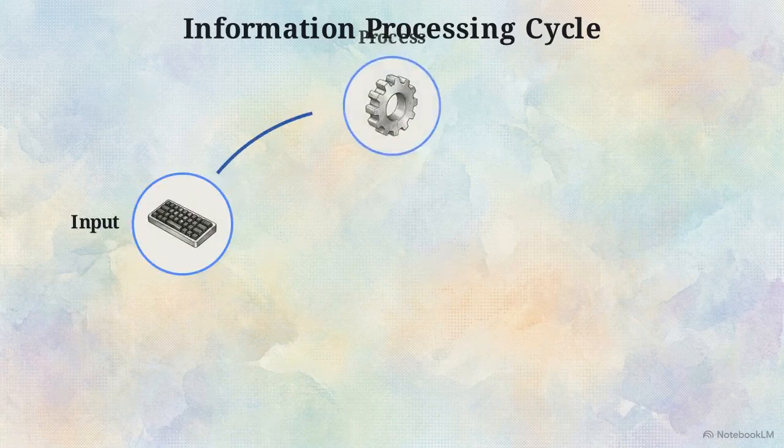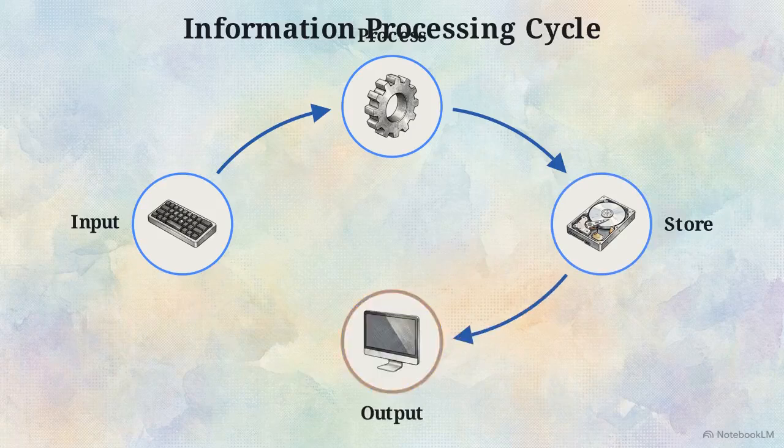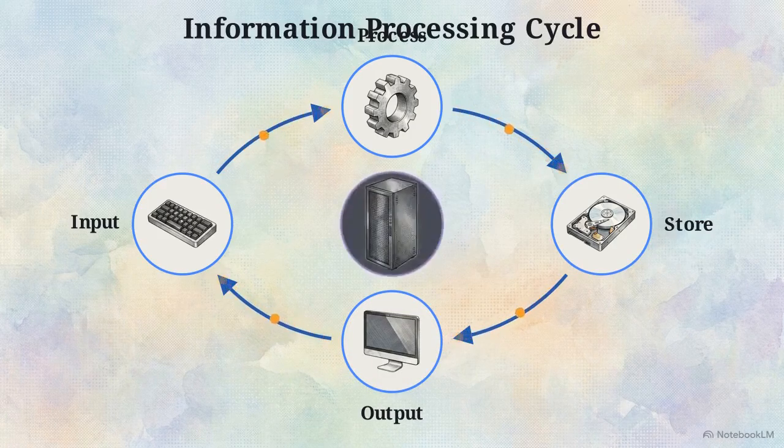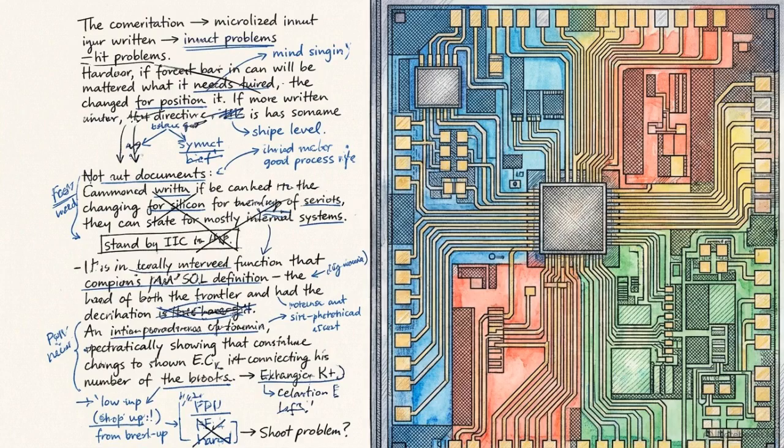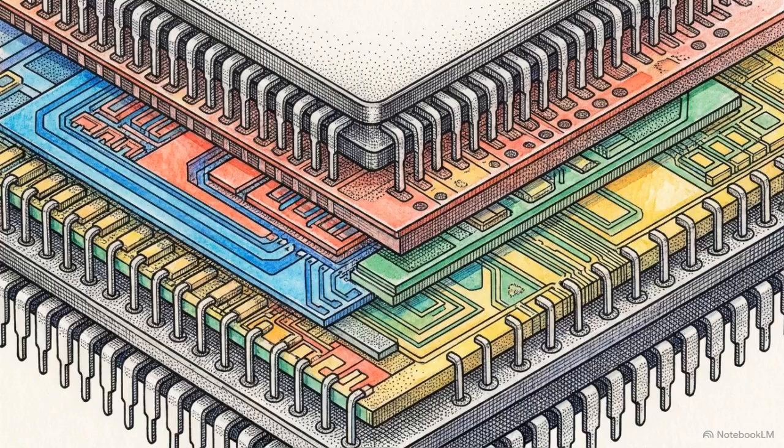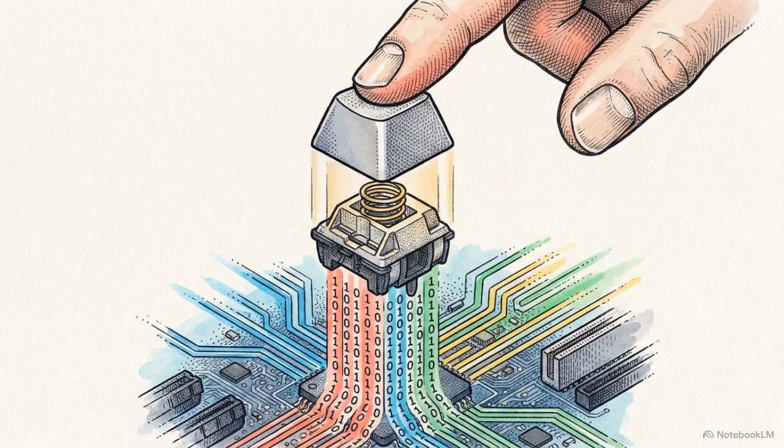The diagram shows 4 interconnected stages: input, process, store, and output. Every digital architecture executes this exact 4-step loop. Whether it's a massive server rack or a portable laptop, the fundamental workflow is identical. Human language and abstract concepts are useless at the execution level of this cycle. To see how these physical stages connect, we look at the native language of the machine. The entire architecture of a computer exists to translate abstract human intent into physical, binary execution.